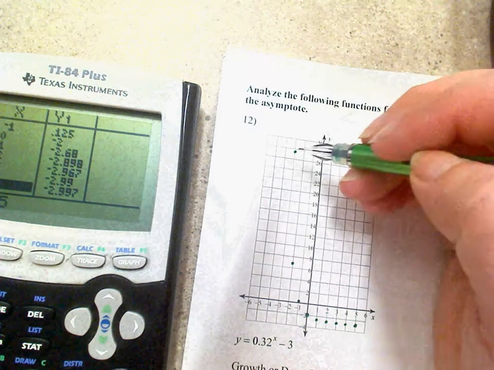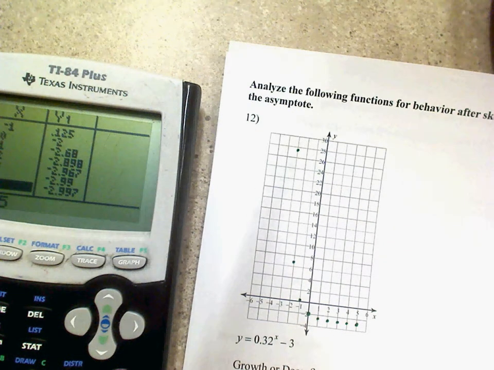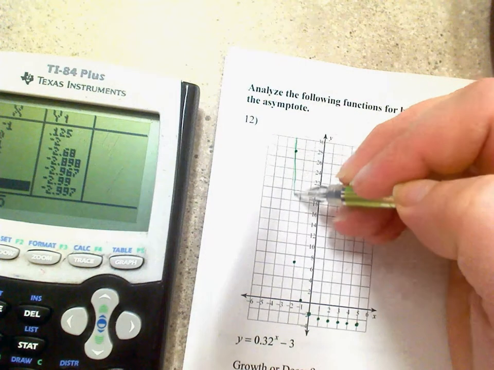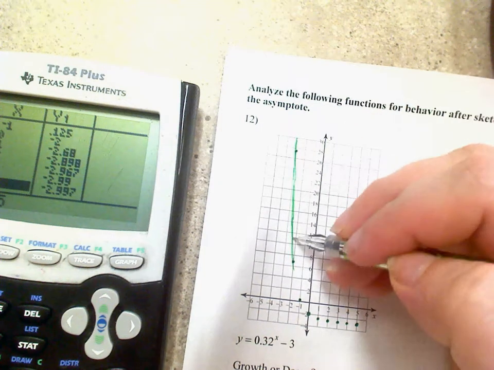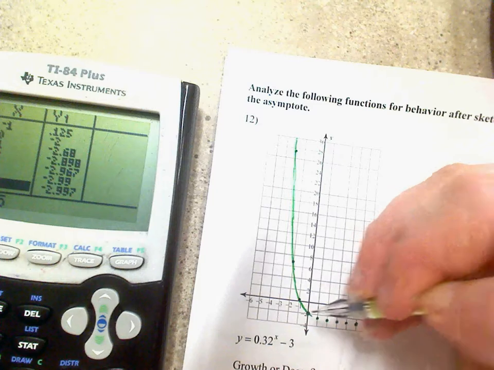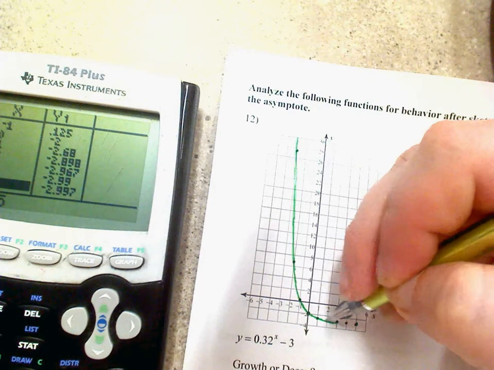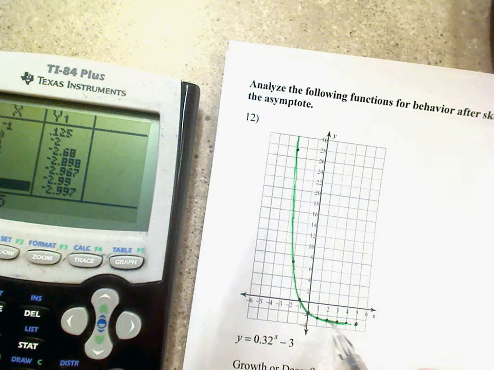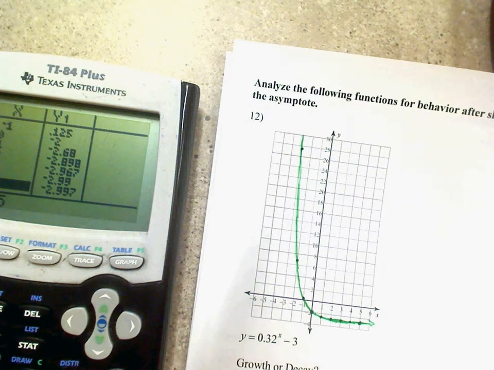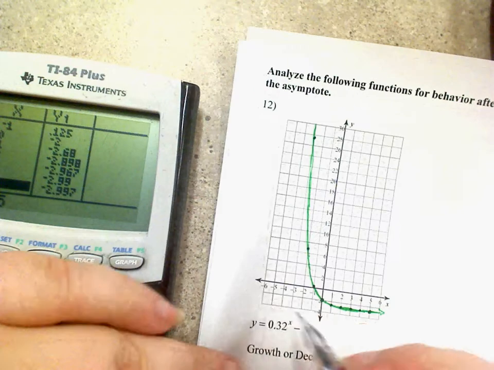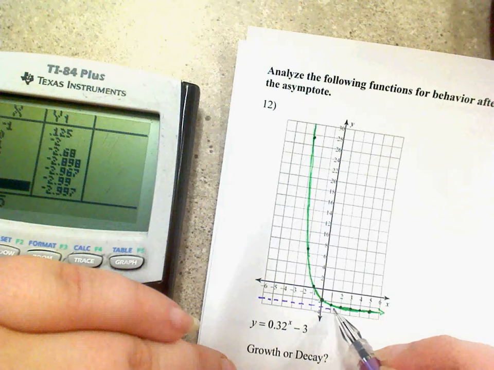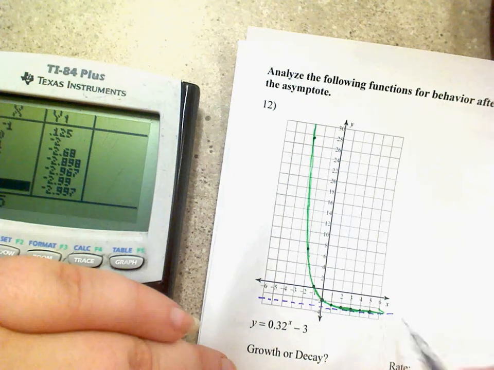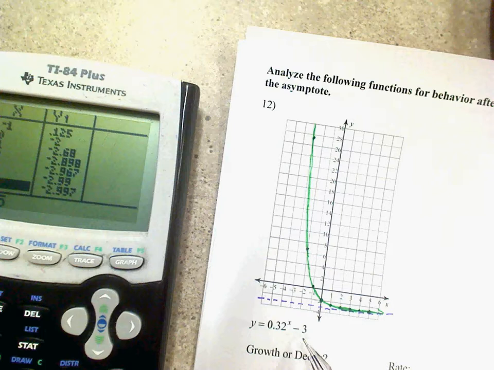So my function, it's a lighter color. It should try and go through those points, but it does come down, and goes down through that one, and then through that one, and then it kind of levels off. Okay, so what I'm going to draw along with that is this right here, and this is the horizontal asymptote. It is how much the function is approaching, and it is the vertical shift down 3.